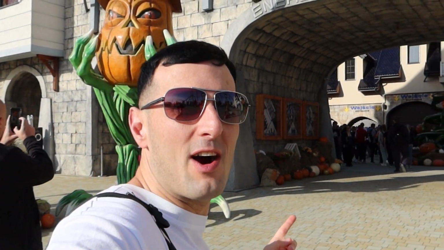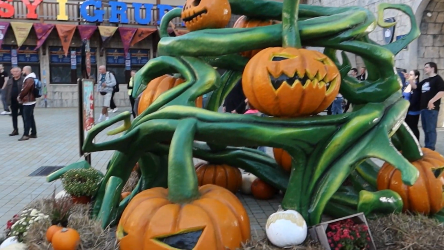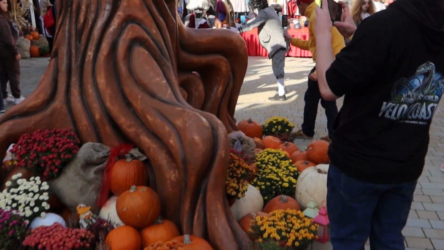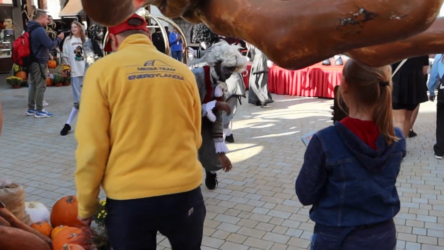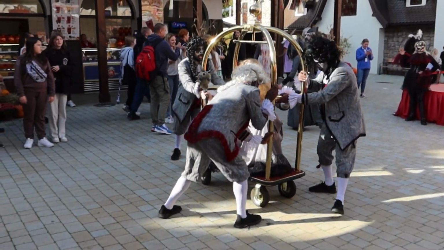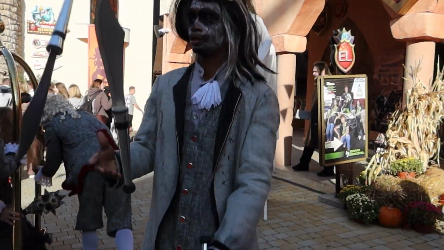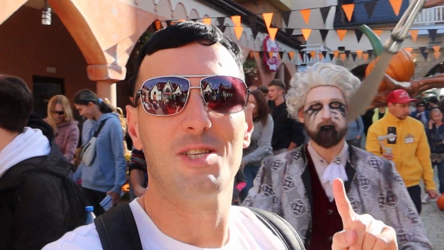Let's get into the park, check out all the Halloween decorations here. Just walking around now, you've got all the Halloween decorations out, you've got all the scare actors just over here. Walking around, let's get a bit closer. Here we go, just over here now. Got the juggler just over here as well. There we go, it's just behind me, just over here.